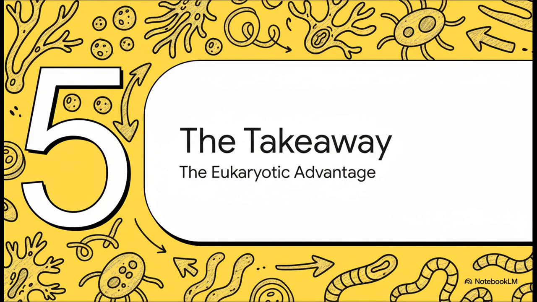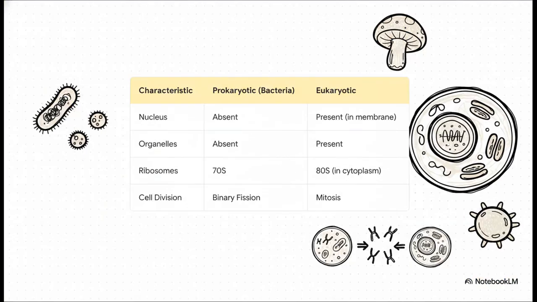So, we've looked at fungi, protozoa, and helminths, three wildly different groups of organisms, right? But they all share that one thing in common, the eukaryotic advantage. Now that we've seen them in action, we can really appreciate what that actually means. Look, the whole story is right here in this comparison. Eukaryotes have a protected nucleus for their DNA, and all those specialized organelles to handle complex jobs. Think about it. That's what lets a fungus run a tiny antibiotic factory inside itself. It's what allows a protozoan to execute that two-stage survival plan.